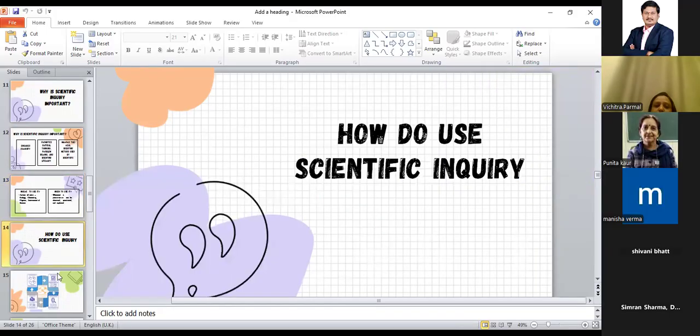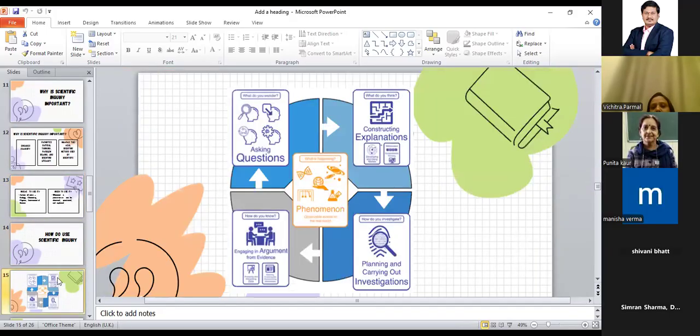How do we use this scientific inquiry? Now, this is what I wanted to introduce today. There's a 5-step inquiry procedure. This is one of them, teachers. There are many more inquiry models. Today, I'm only going to touch upon this one, because this is how you can do it as an investigation, since these are your practical subjects. So as an investigation, you can do it this way.